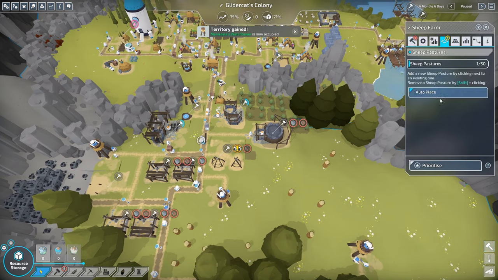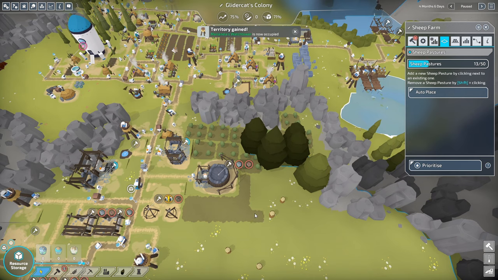What I call pasture. Yeah, pastures. I actually got that one right. All right, here we go. We'll just wrap these guys around here. And once these trees disappear, we may be able to do this a little more efficiently.